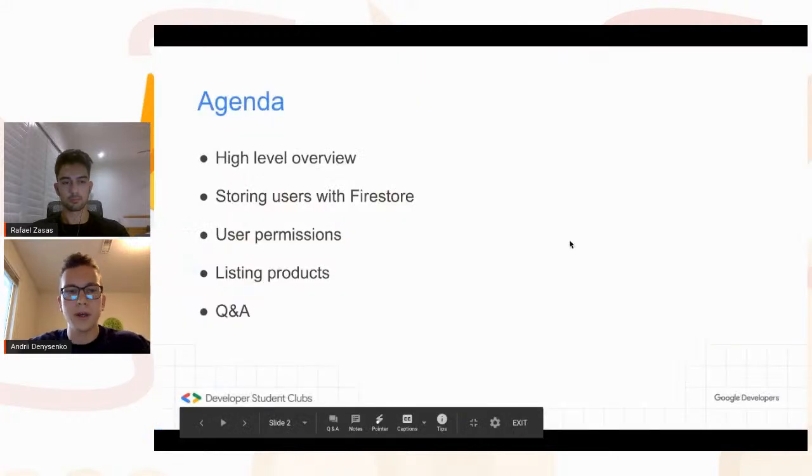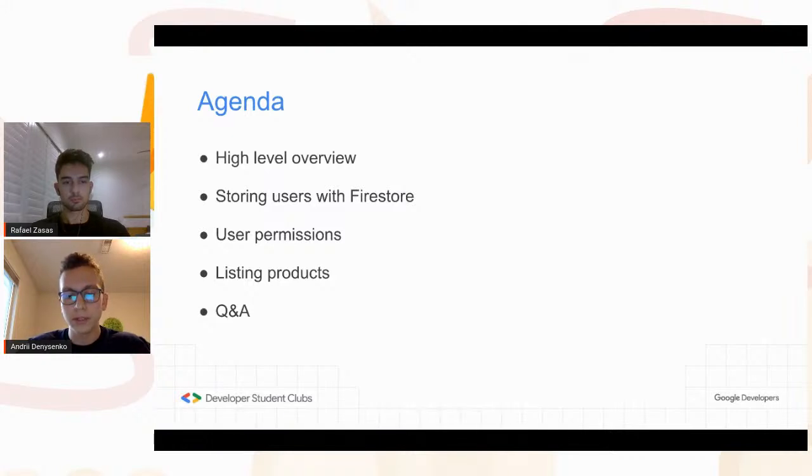So for today's agenda, we'll go through some high-level overview so you understand what Firestore as a beast it is. And also we will walk you through a couple of demos of how you use Firestore in your application. So first of all, we will see how to store users in Firestore. In the previous event, we've seen that there is an authentication tab that already does that for you. If you log in your users or sign up your users, all of those will be shown in the authentication tab. But you can also save extra information in Firestore, and it's much more convenient and allows you to save much more information there.